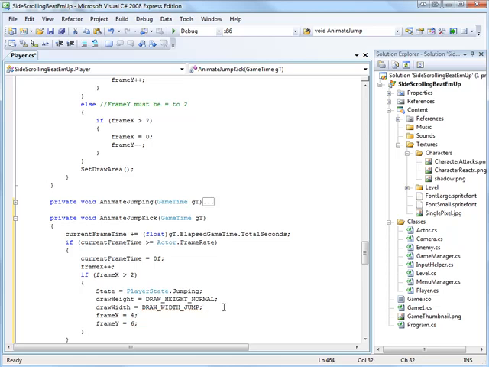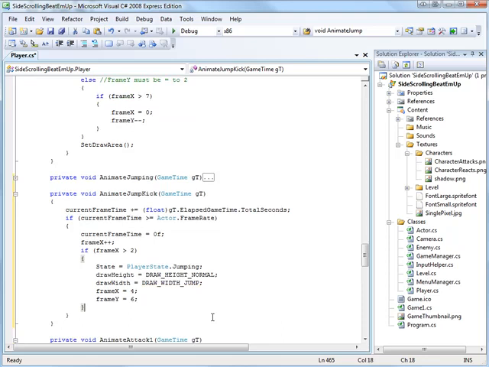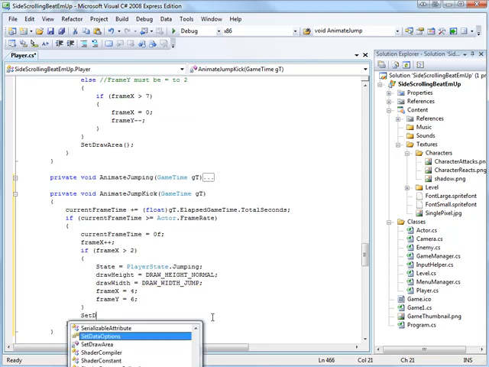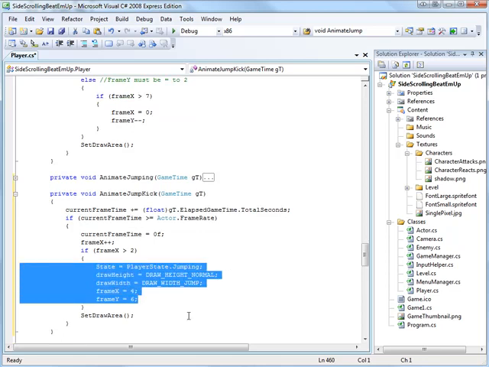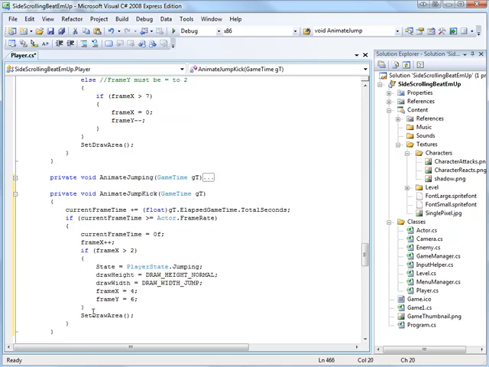At least that's the way I was taught to do it. And then we need to set our draw area right here. Set draw area. We don't need to call break because we've set up the draw as we need to, all the width and height and the X and Y. We can just draw it itself.